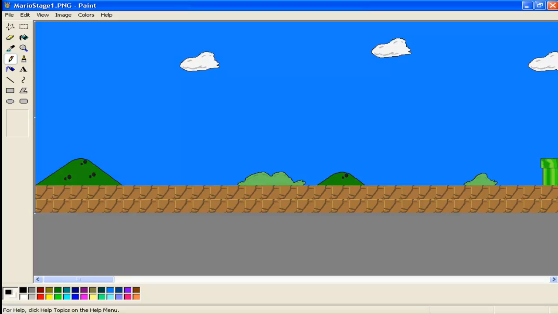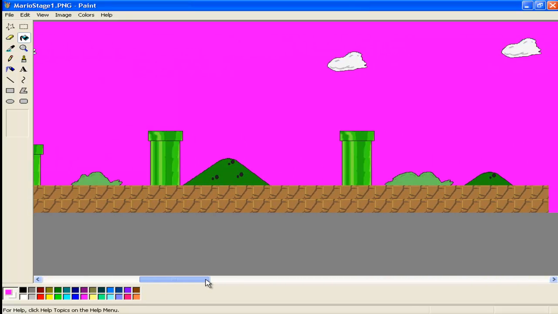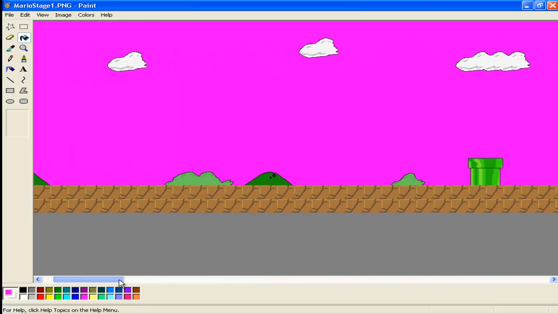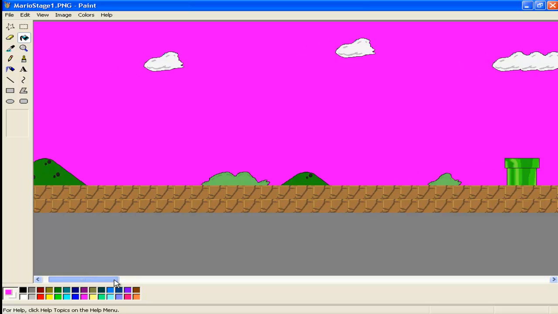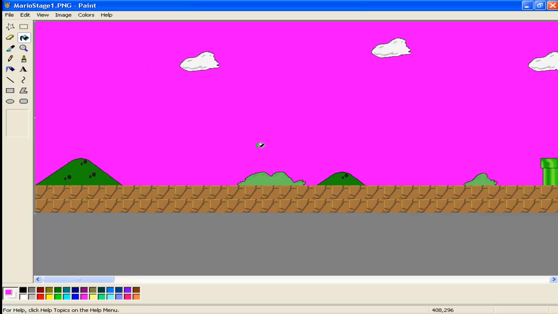Another thing about this is if you use the magenta color as the background, this is true to any graphic file you use in Phantasya for both maps and characters. If you use the magenta color as a background, the color is automatically translated as completely transparent when used in the game.